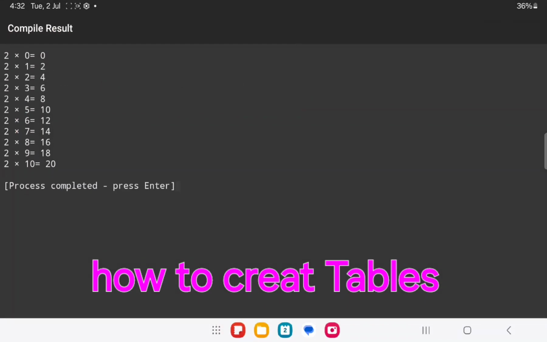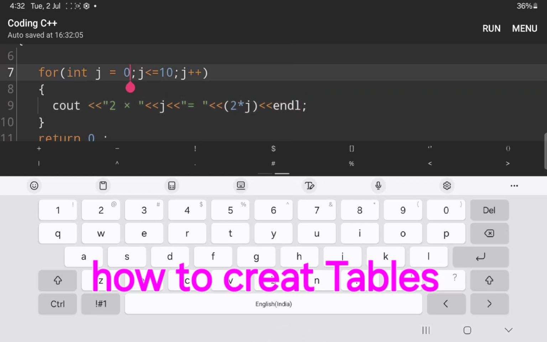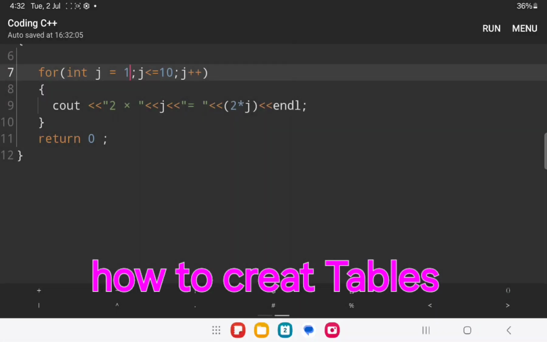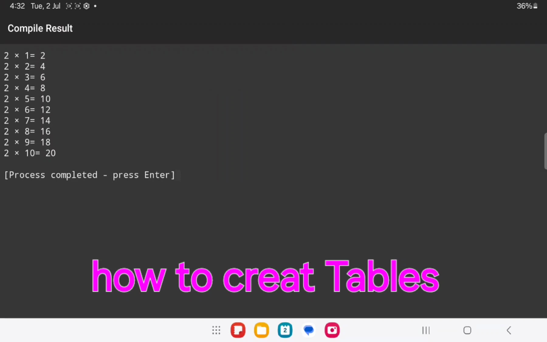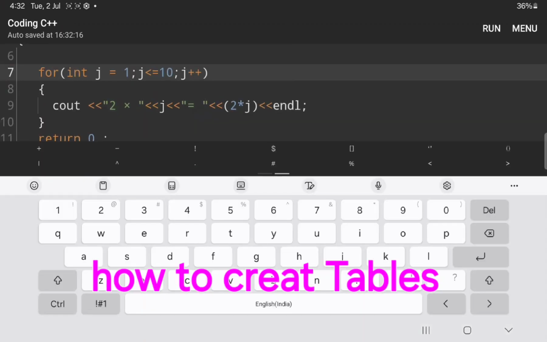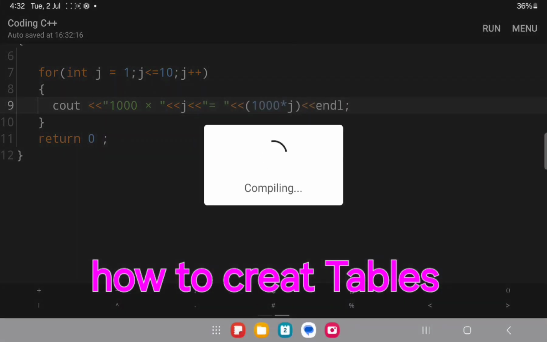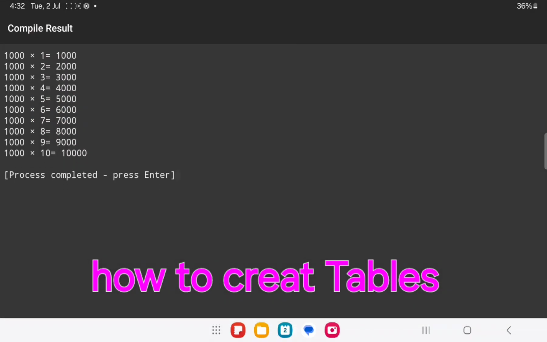Now it prints 2 0s are 0, and if I change this to 1, now it prints till 1. 2 1s are 2, 2 2s are 4, 2 3s are 6, and to 20. I can make this even higher, like I can change this to maybe 100 or 1000. Let's change this to 1000. Not 10,000.